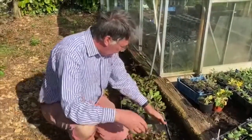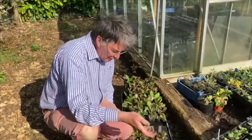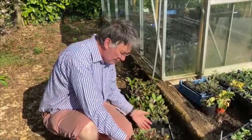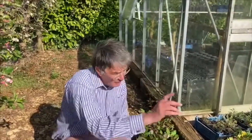I find it quite useful for putting pots in, because it's a bright sunny day and I don't really want to water on top of the leaves, otherwise it will burn them. So they get a bit of a drink from underneath, but I won't leave them in there too long. So now we better go and plant them out.